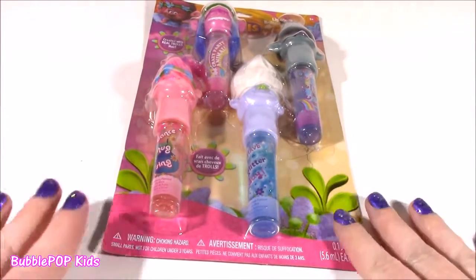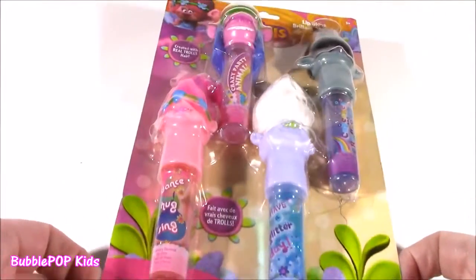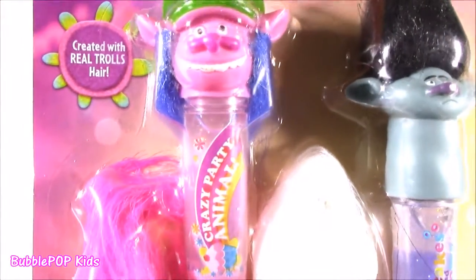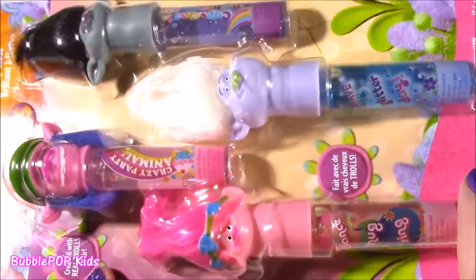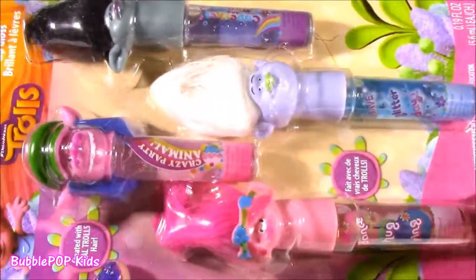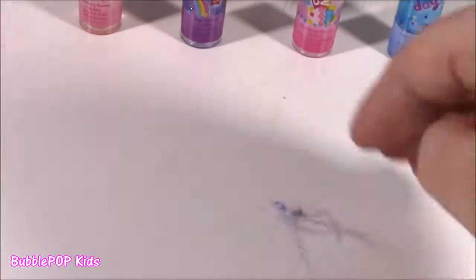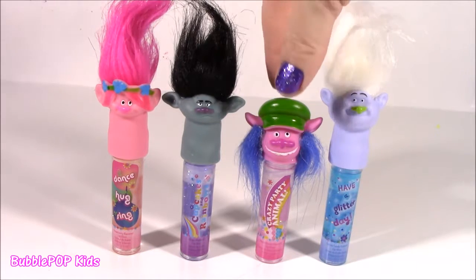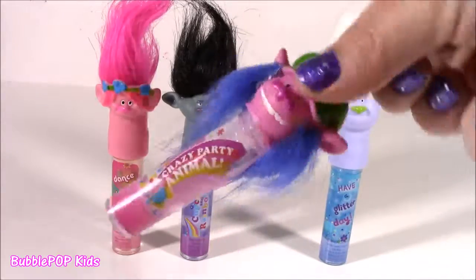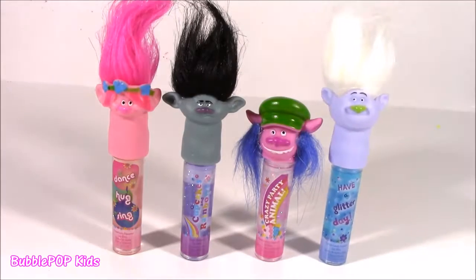It's finally time to break out the Trolls! Trolls has so much stuff coming out in stores — so many beauty products. I have a couple of lip gloss sets, but I think this is the winner. Look at these things — they're created with real troll hair. From the looks of it, these look like roller lip glosses, like the kinds with the oil in them. These things are shutter — I have troll hair everywhere, and I love it. We got the gang right here from the movie. These are adorable. I especially like this little teeny guy here — Crazy Party Animal. Love that hair. I feel like you'll get a hairball if you use it.